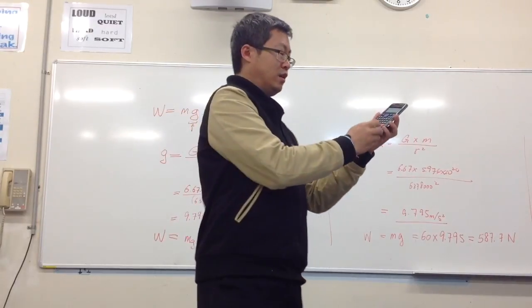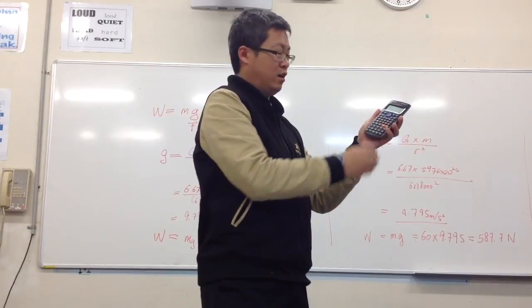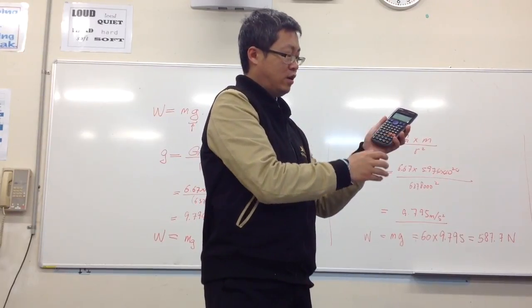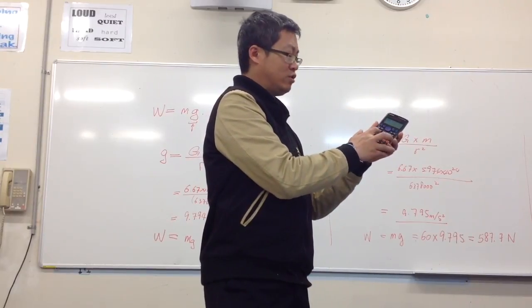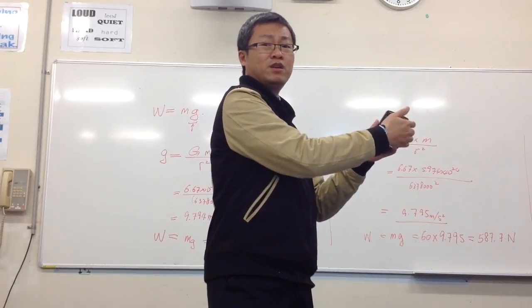The way to do this, let's pretend the number I want to record is 1, 2, 3, 4. I press shift, then STO, which stands for storage. I tell the calculator which one to store in. You have A, B, C, D, E, F to store in. Let's just say I store in B. You can see 1, 2, 3, 4, arrow B means it's been saved to B.